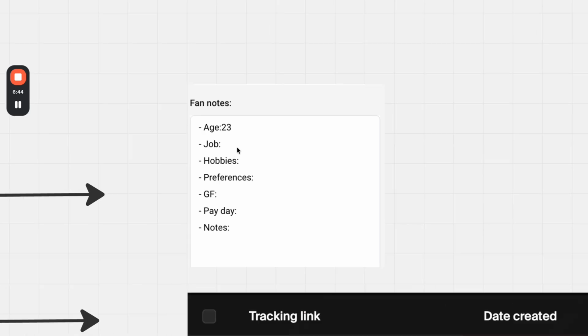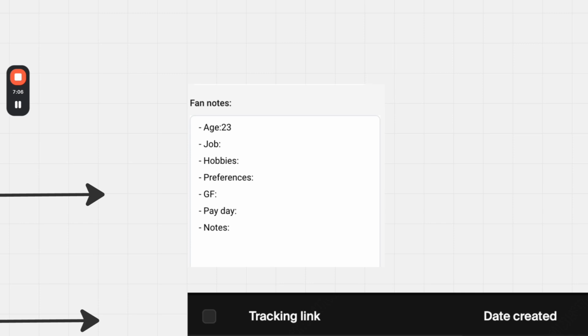For each fan, right next to the chat on the right side, they give you the option to write down certain information about this fan. And what this is causing is that you will always go into the chat and straight away see information which would be written down from the previous hours of chatting with this fan or whatever. This has a lot of advantages.